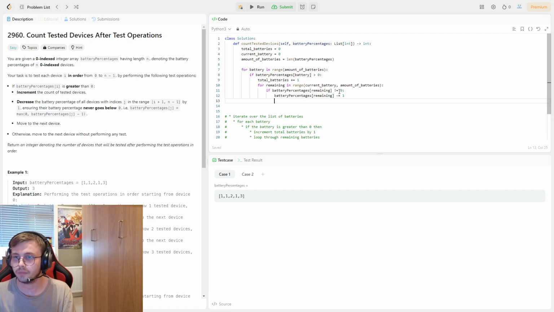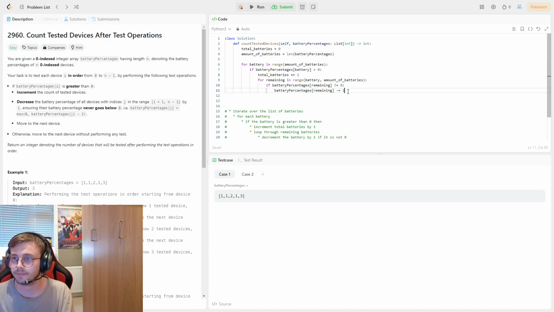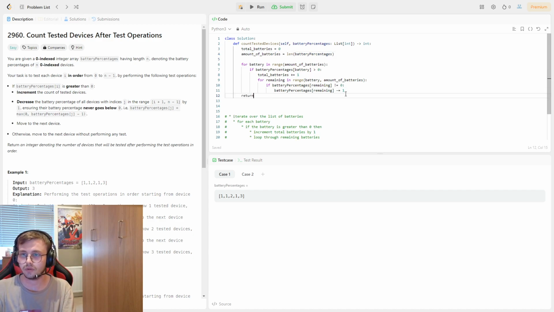Okay, and then in fact, we don't need this current battery, we've got that being tracked. We could just go from battery here. And then we can just return total_batteries.